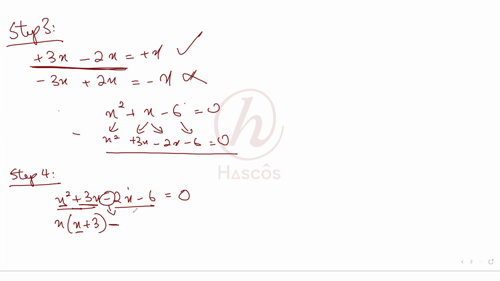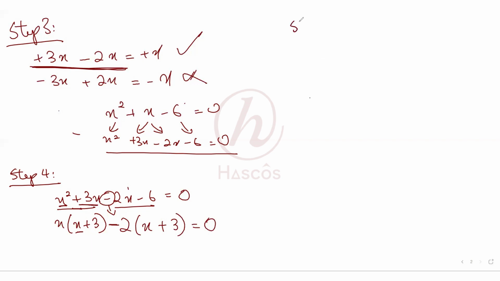And now whichever thing is being taken out as common is going to be influenced by this negative sign. So we see that 2x and a minus 6 have a 2 as common. So we're not taking out 2 as common, we're taking out a negative 2 as common. When negative 2 is taken away from the negative 2x, taking away means dividing. So when we're dividing negative 2x by negative 2, we're left with a positive x. When we're dividing negative 6 by negative 2, we're obviously left with a positive 3.